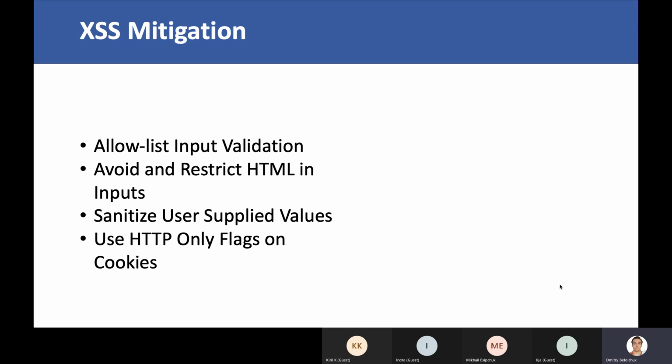So whenever we need the user to physically type or insert or provide some data, we need to go through a validation process. The most strict one is that for every input, we need to allow only certain data to be provided.